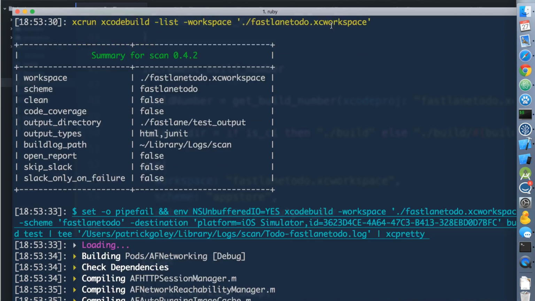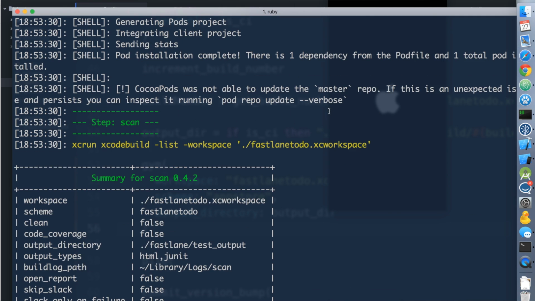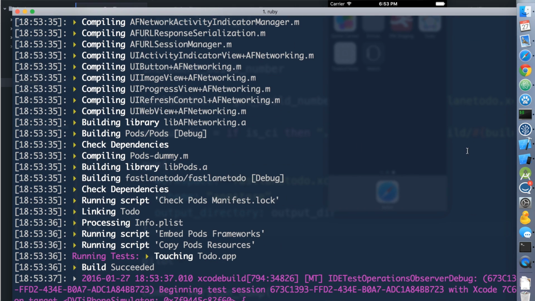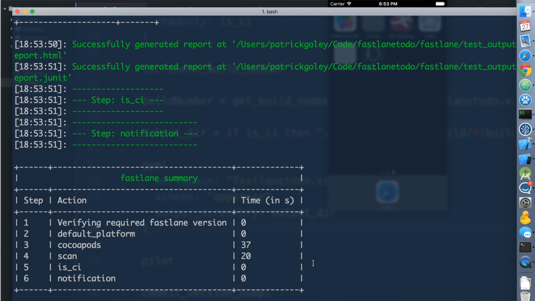Oh, and we're moving on to the actual test here. You can see it gives you some informative output. You can see it's running my test here in the background. And all the tests succeeded, great, awesome. I didn't see a notification come up. I might have Do Not Disturb turned on, which would be smart.